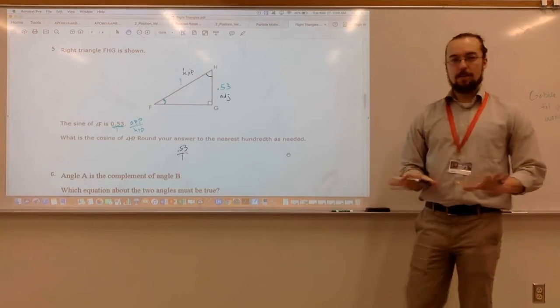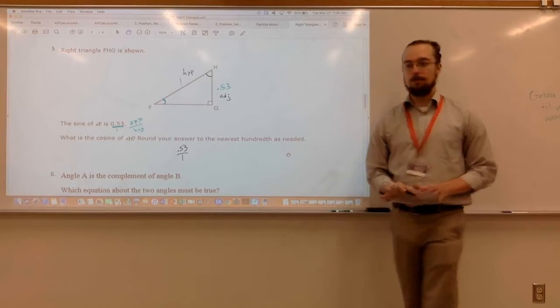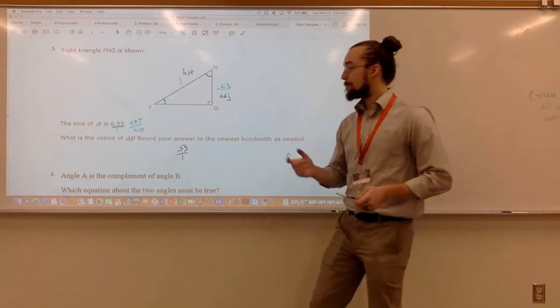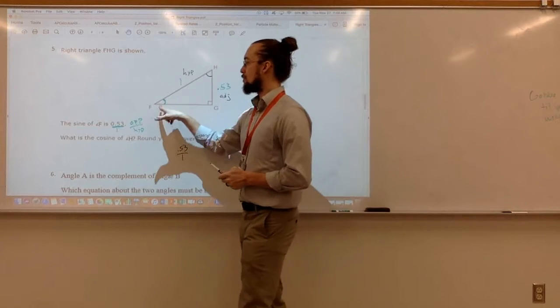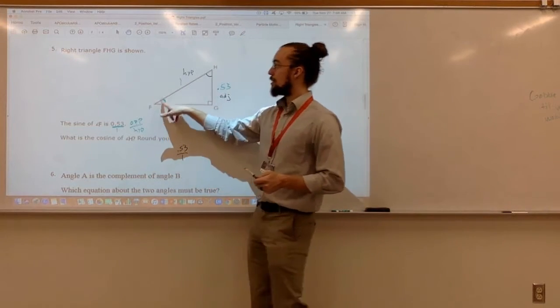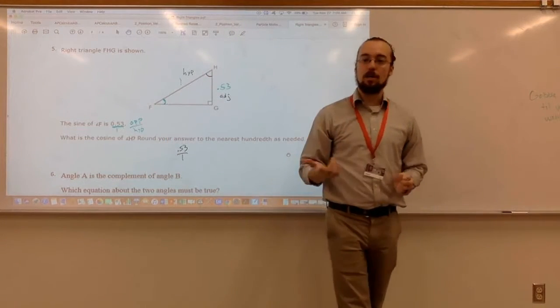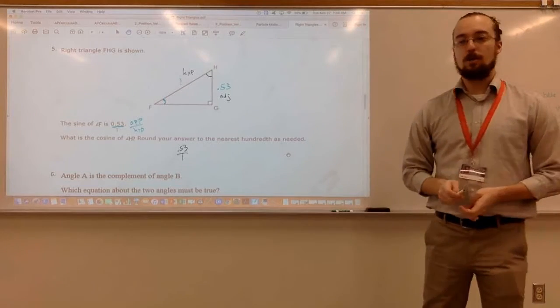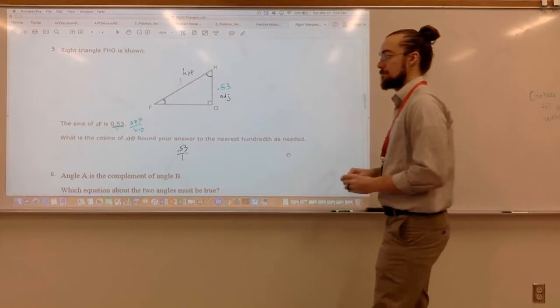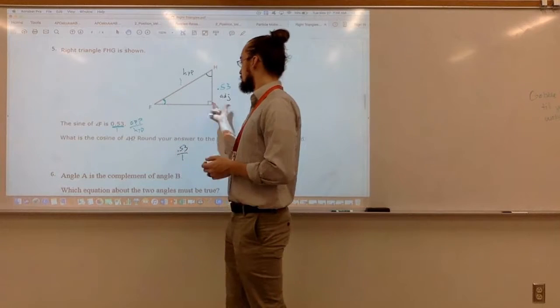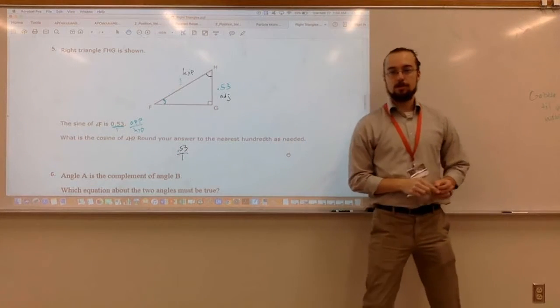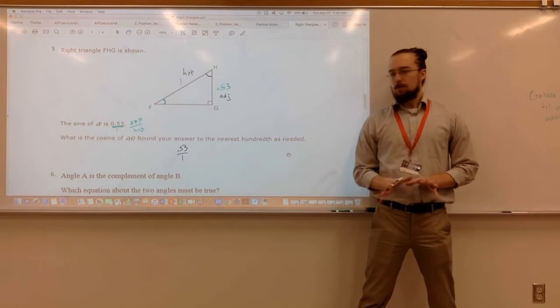Okay. So that was kind of a weird one, right? That one makes you think a little bit. But the big idea is that the sine of this angle is equal to the cosine of the other angle in our right triangle. And we discovered that by setting up this triangle. We okay with that one?